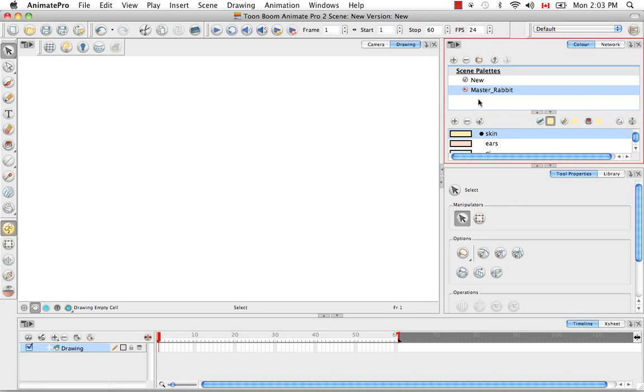What this is basically telling you is that this palette is not saved within the scene folder for this entire scene, which means that if this somehow gets moved, you'll break any of the links that are associated with this palette. So all the colors, if they're filled in to a character here, will then turn the character red and it'll no longer have access to these colors. So it's sort of a warning to let you know about that.